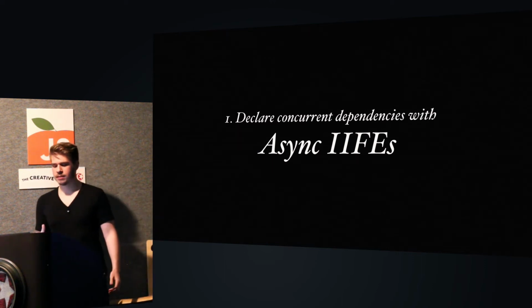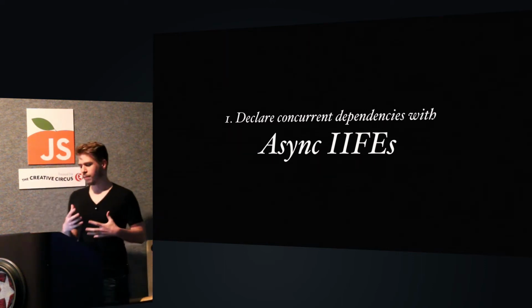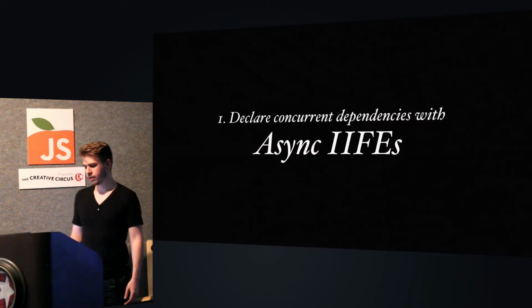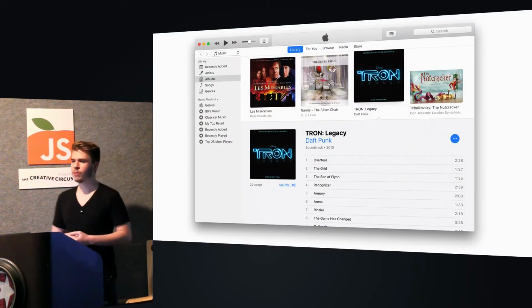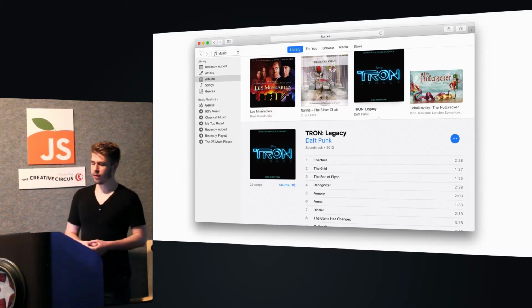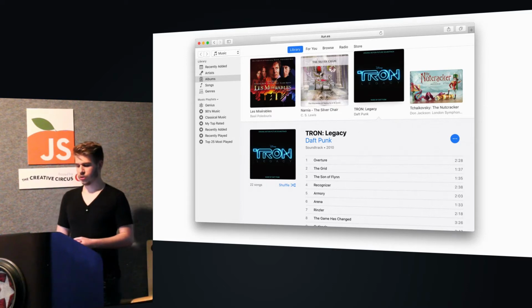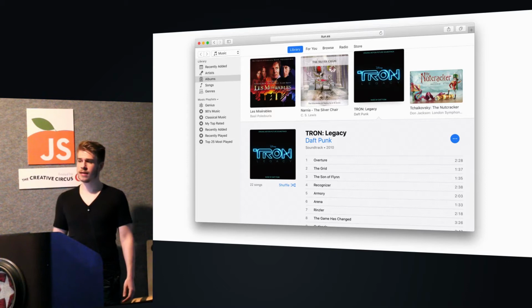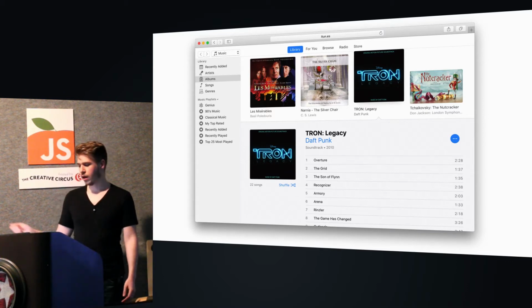But when you want to do more than one thing at a time, usually you need some really ugly pipelining to describe how those different tasks relate to each other. Let me give you a concrete example. Let's say that we're building iTunes in the browser, and we're beginning to write the code for importing MP3 files into our music library. Now in the browser, you can imagine that the user could import stuff by dragging and dropping their MP3 files onto the application window.